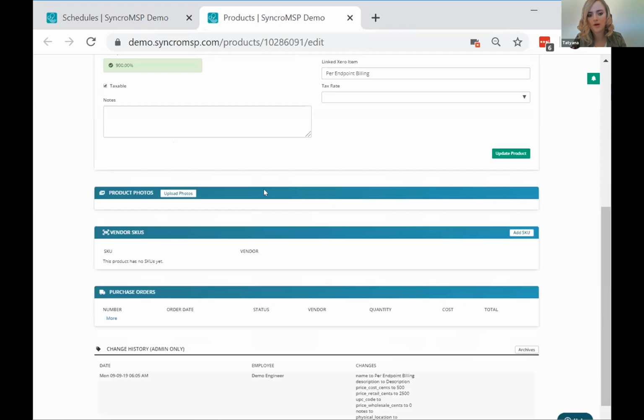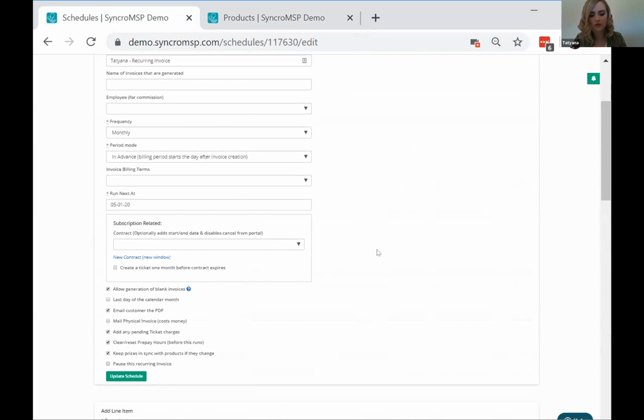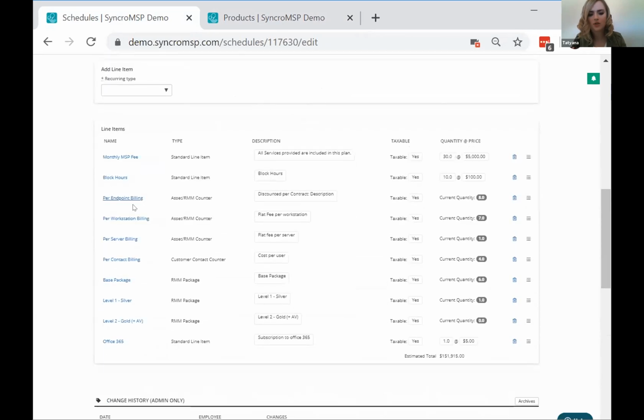I feel like it should be built in that way. Every time you change your product, it would update the price automatically without you having to delete and then re-add it. But I have no way to test it on the fly because these only get generated once a day, I think at 6 a.m. your time or something like that. So unfortunately, you'd have to test that. But I'm strongly assuming that is how it would work.